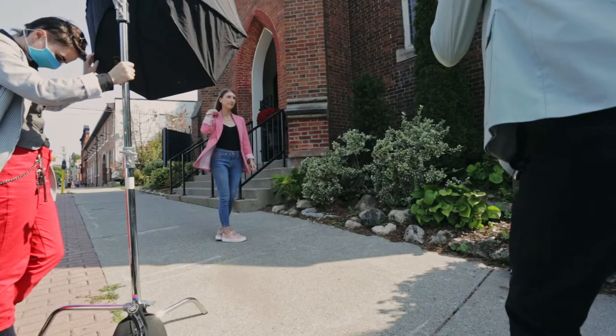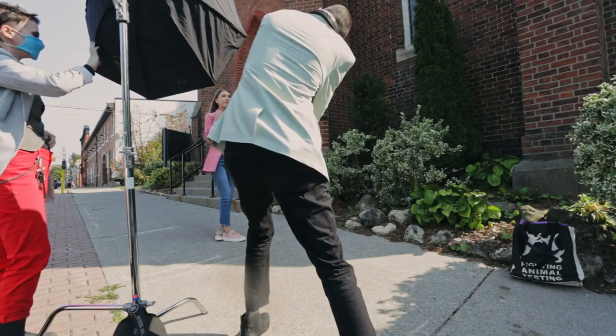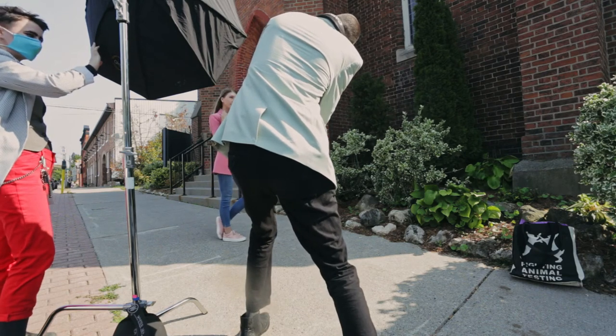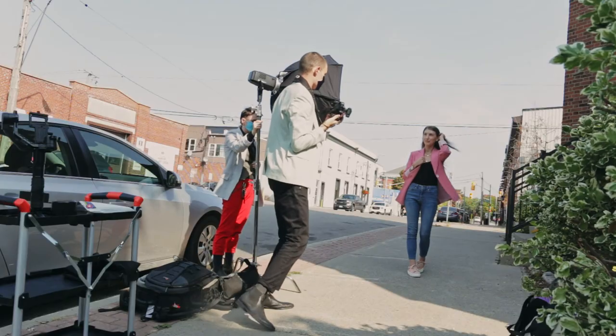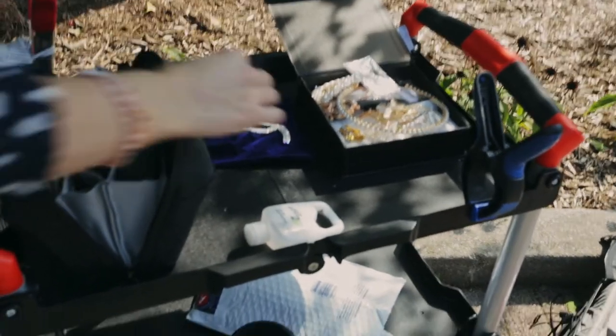Now with this location, it actually worked out perfectly because it is at the center of a less busy city, meaning there's a lot less foot traffic, so we were able to have a decent setup right on the street like you can see here — I've got my cart, we've got the lights, etc. I usually take a fair bit of kit with me on a shoot like this, so having a location that wasn't super filled with people was a big help. We also did this a little more towards the morning so that not everybody was out and about yet. These are all the things you want to keep in mind when planning for a shoot like this.